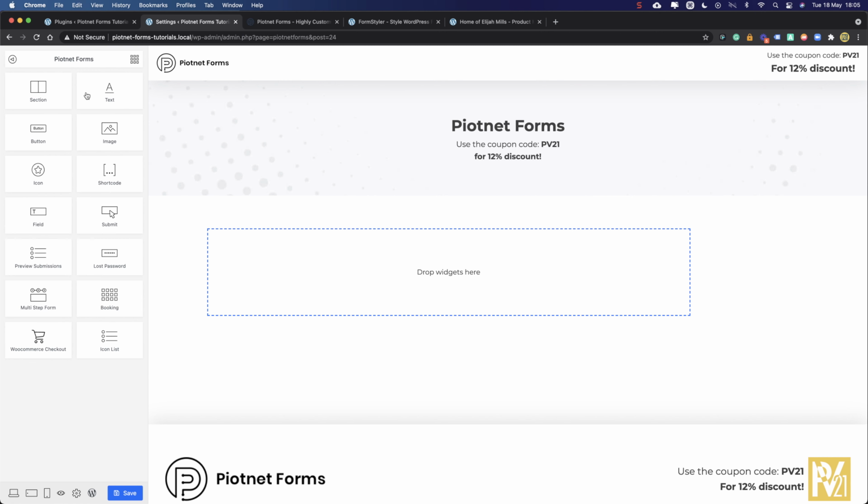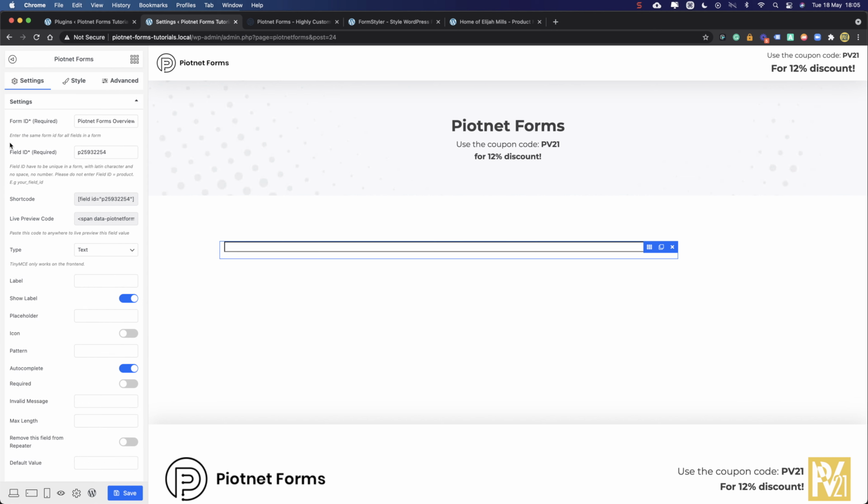Let's start. Let's drop some fields here. You can start right away dropping some fields. First of all, the most important thing in Piotnet Forms is this sentence right here: Enter the same form ID for all fields in the form.